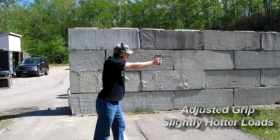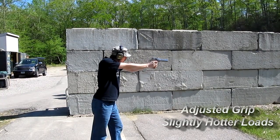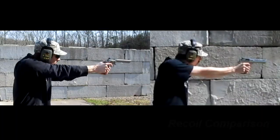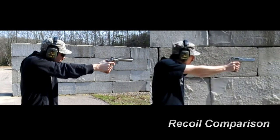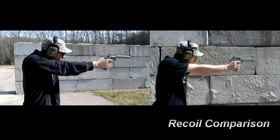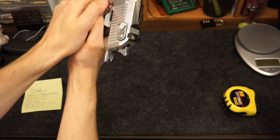If I go back to that slightly tighter position it instantly fails to cycle forward. Once you go back to doing it with that lowered grip, you're good to go. So that's what was causing my problems. Here's a recoil comparison side by side with hot 44 Magnum versus normal 357 — the recoil is pretty much the same or marginally more.